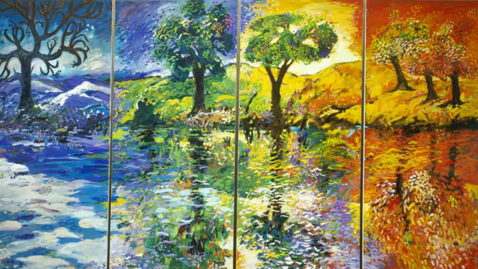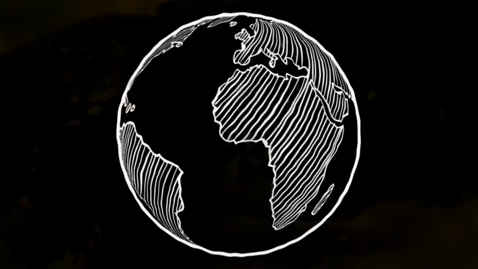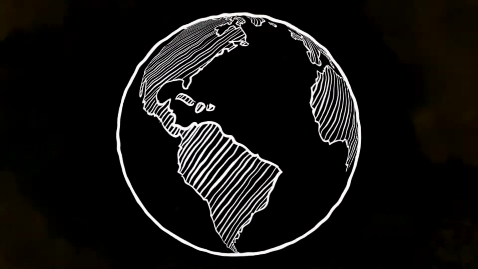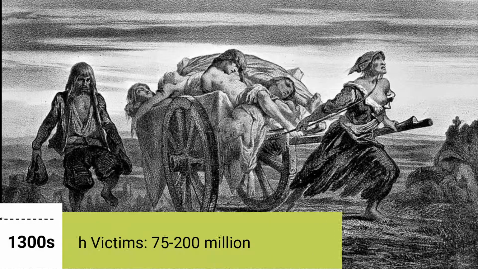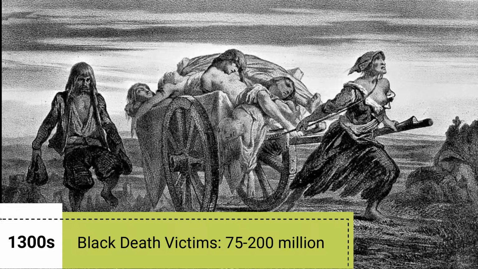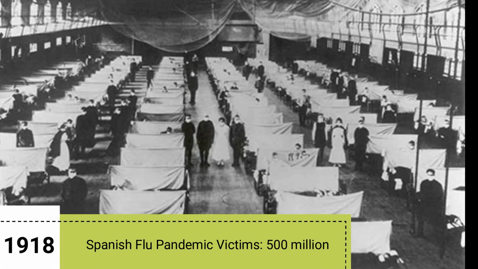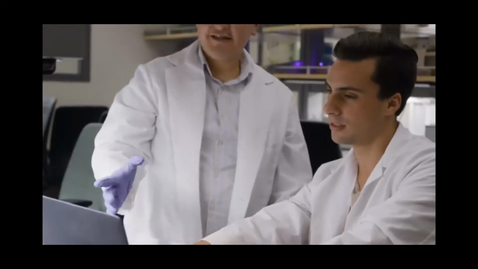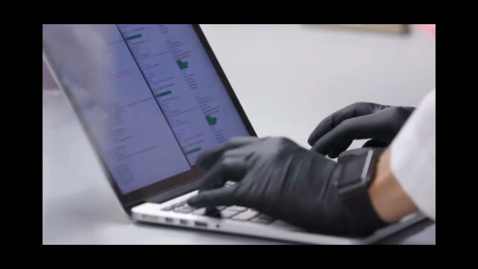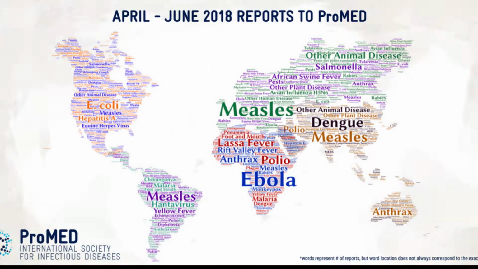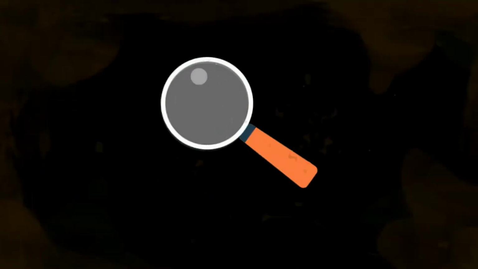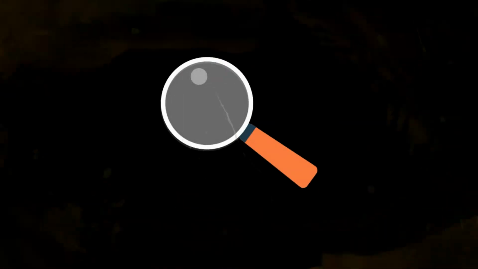Seasonal infectious diseases. They have maliciously killed millions across the globe. From the Black Death with a death toll of 75 to 200 million in the mid-1300s to the 1918 Spanish flu pandemic with a death toll of 500 million. Researchers have observed that there was a correspondence between the periodic surges in disease incidence and seasonal patterns. However, the mechanism behind this seasonality of many conditions is not entirely understood.